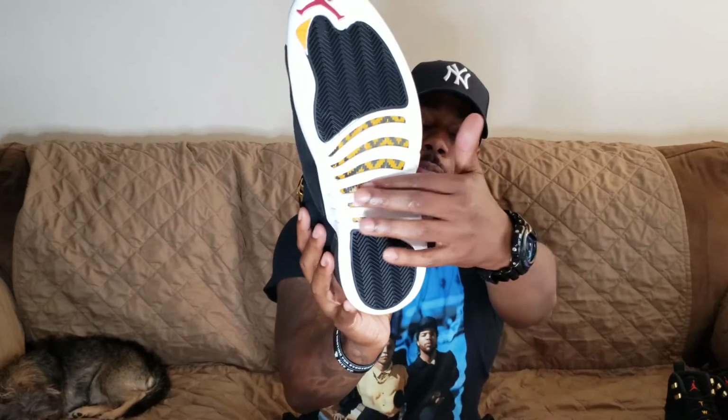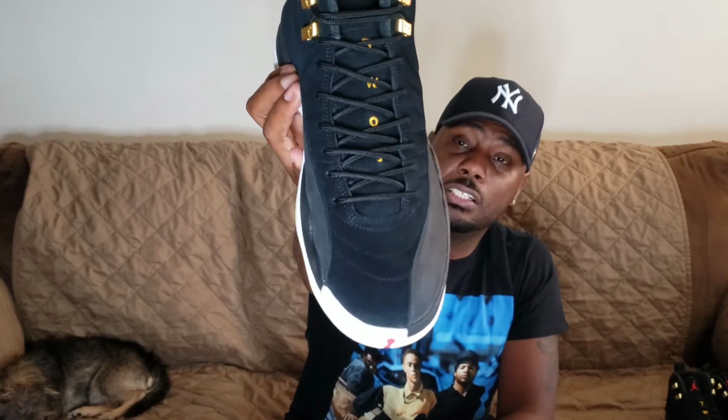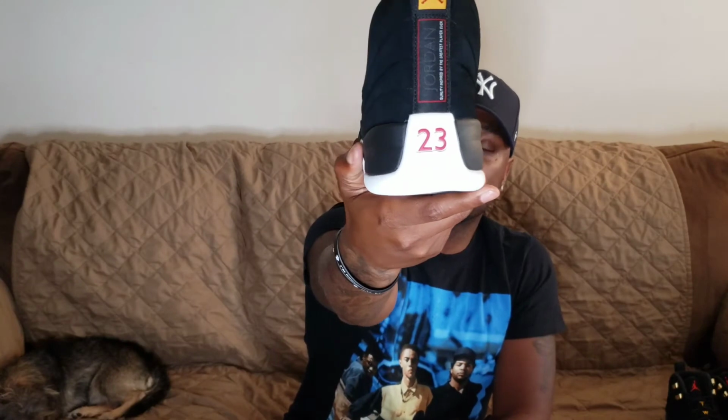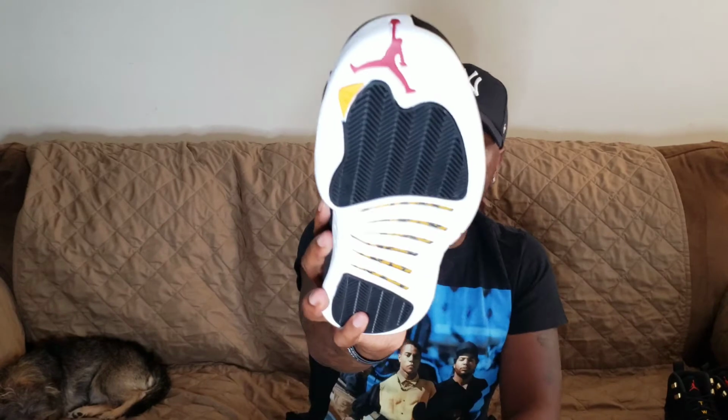Now on the bottoms, you got your black, white, and yellow. You got your tiger stripe carbon fiber down there at the bottom on the outsole. Now on the mud guard over here, it's separated. It's broken up between white and black. Same thing on the inside. All the way around the midsole is white. I love the gold accents. You still got your traditional 2-3 down the tongue. You got your red Jumpman, I believe, on the tongue up there. Red 2-3 on the back. Yellow square with the red Jumpman on the back as well. You got your red Jumpman down there on the toe box.